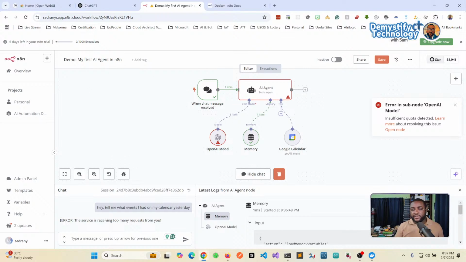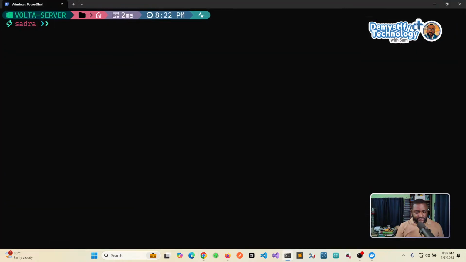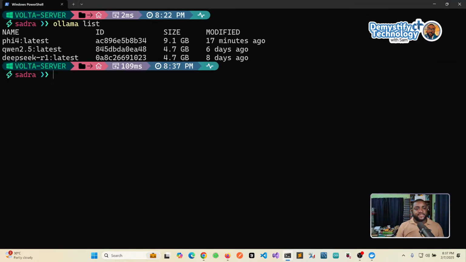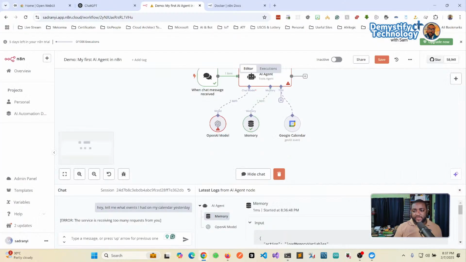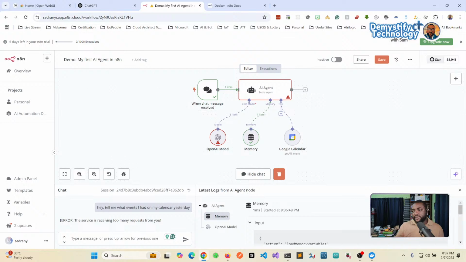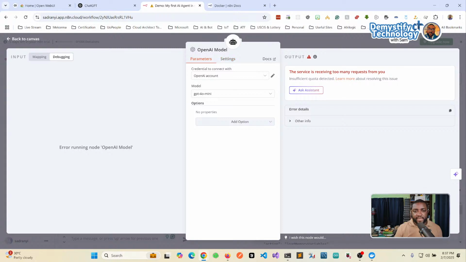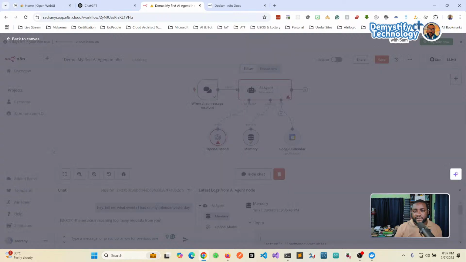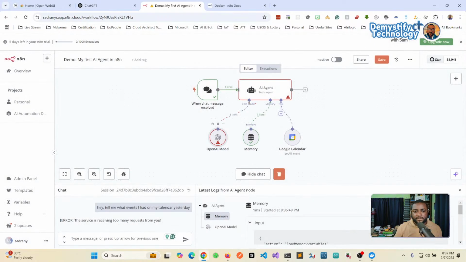But we want to run, we can start with, right now in our, let's do Ollama list. We have Phi, we have Qwen, we have DeepSeek, right? So let's connect it to DeepSeek. So how do you connect that to DeepSeek? I want to show you the output first, and then we'll go ahead and try to run everything locally. So for the agent, okay, I'll go here. I won't use the OpenAI model. So let's close this, and let's delete this, okay?